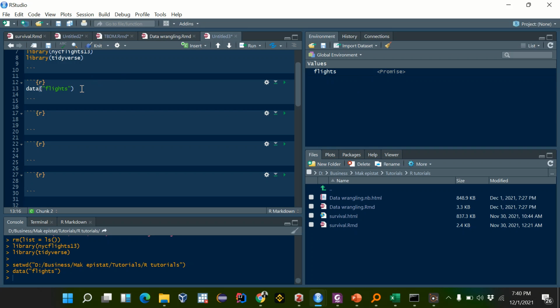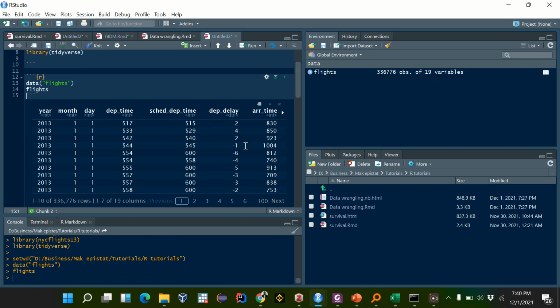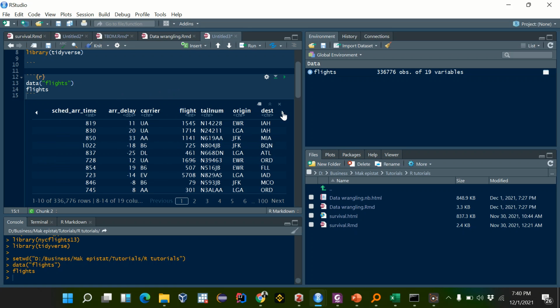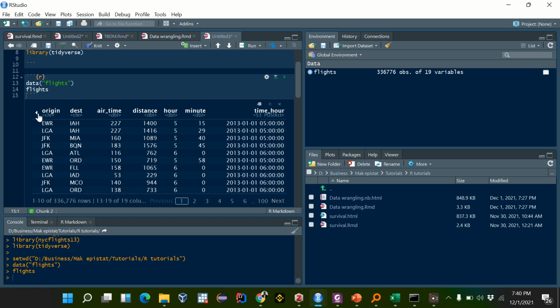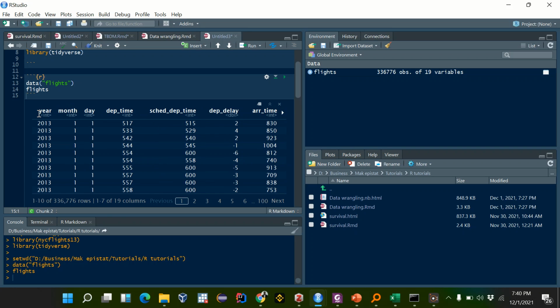If you want to view it, you can simply type flights and press Ctrl Enter, and it will come here. Then you can see what your data set looks like.